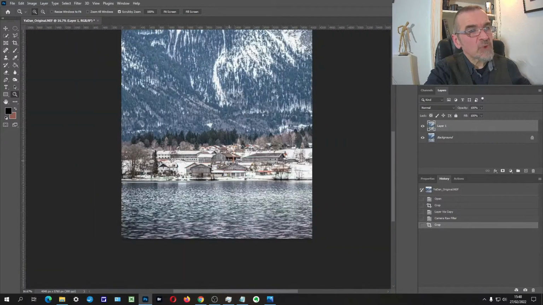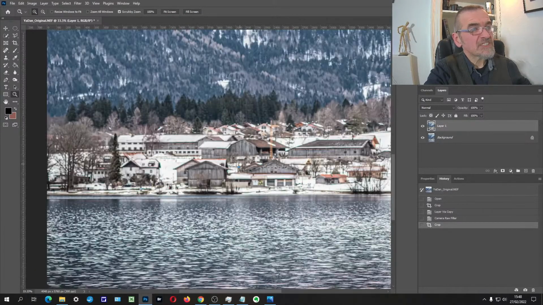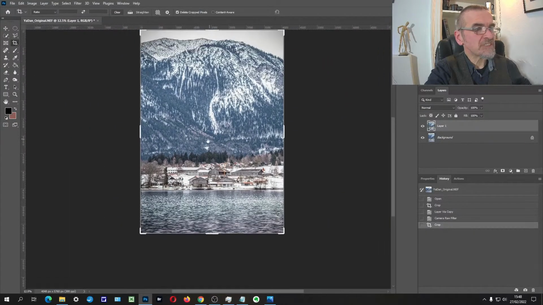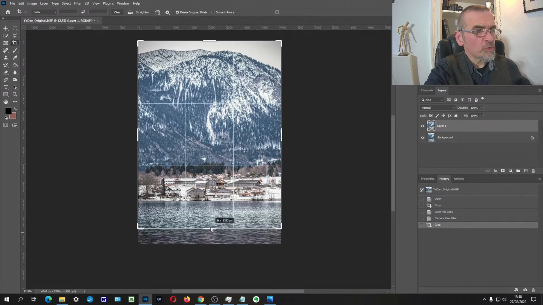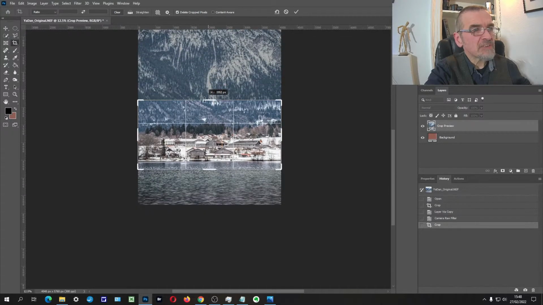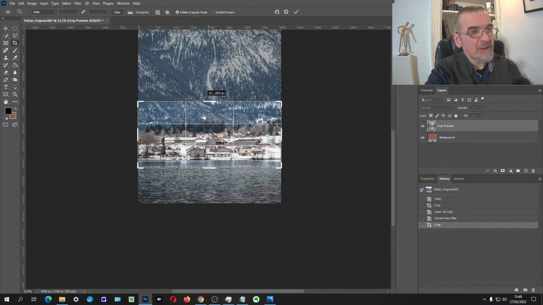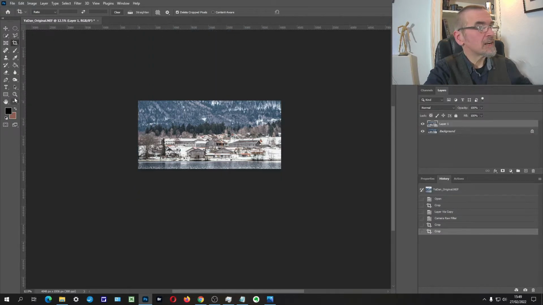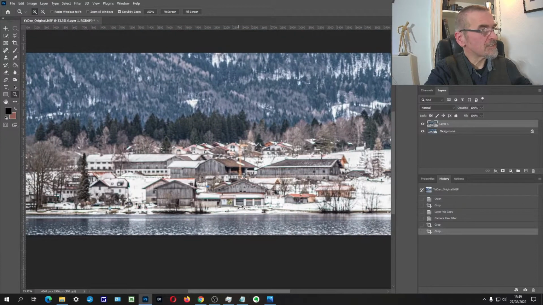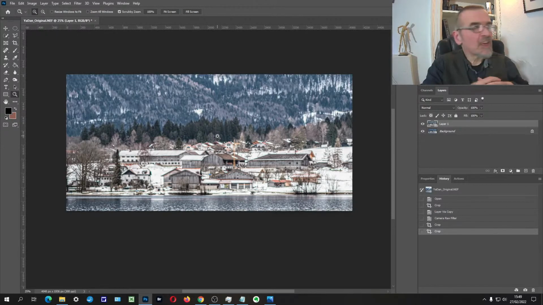Again, it's another one of these where this whole photo could really be about the buildings, and I think if you'd cropped this in a different way, if it's really about the buildings, you need just enough of the lake to know that it's in front, and you need just enough of the hills behind to know that there is a mountain behind, and actually you have quite a nice landscape version of this photo, something like this. It's about the buildings, and we can tell that there's trees disappearing up into a mountain and that there's water in front. So in terms of cropping, that's another way you could do that.